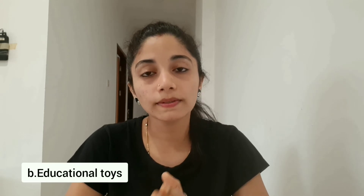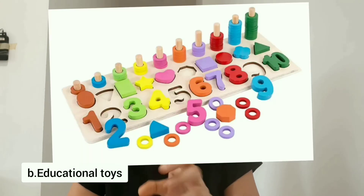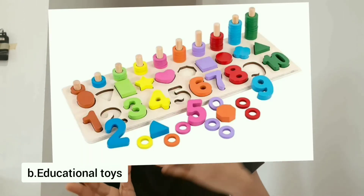Then the second section — toys for learning. When the child grows at the age of one to two, the first comes primary learning, which includes ABCs, one to ten, shapes, and colors. In this section you can give either flashcards, reading books, or toys. For shape and color you can give one toy that has different types of shapes with different colors, so it will be easier for children to learn these two things together.